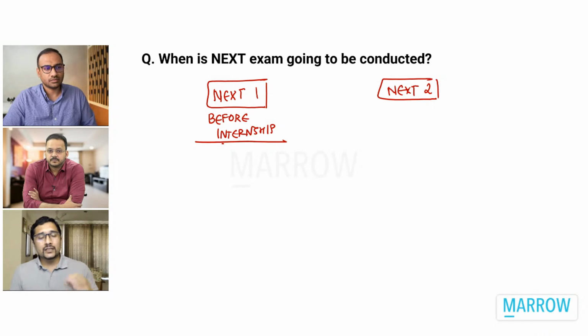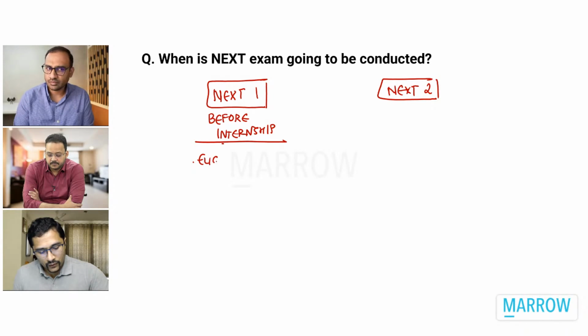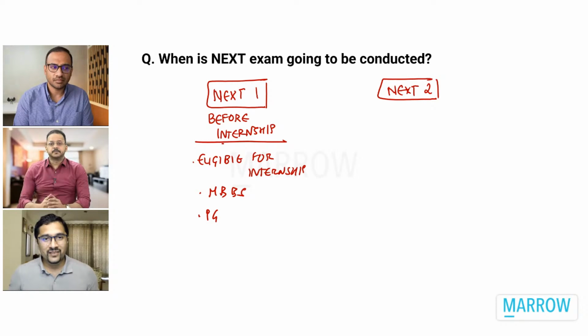And this exam is not only going to be your qualifying exam for PG, but it is also the one which will give you your MBBS degree. So if you clear this exam, you become eligible for internship, you get your MBBS degree, and you get a PG seat. So it's actually a 2-in-1 or a 3-in-1, which is why it becomes a high stakes exam, right?